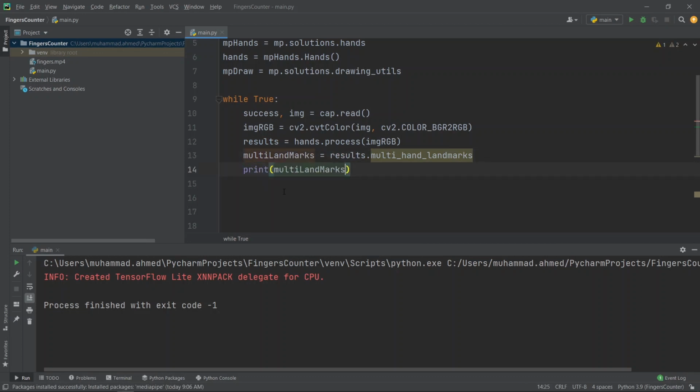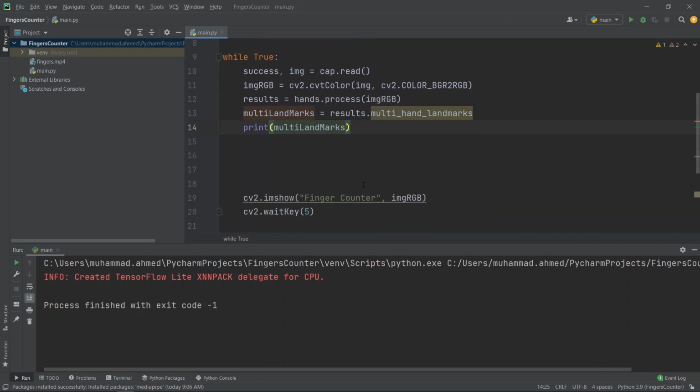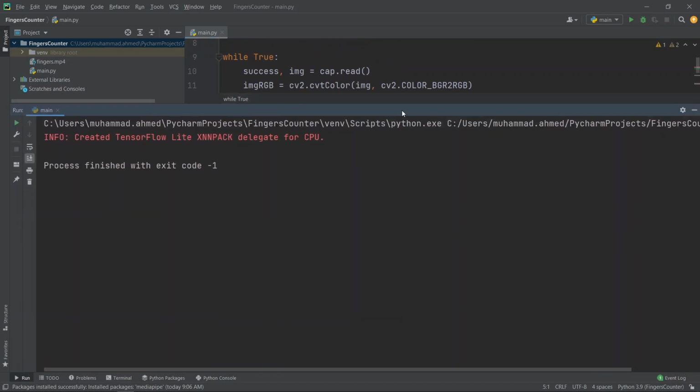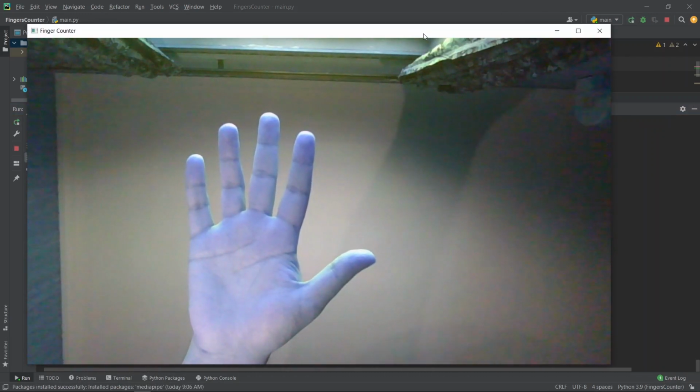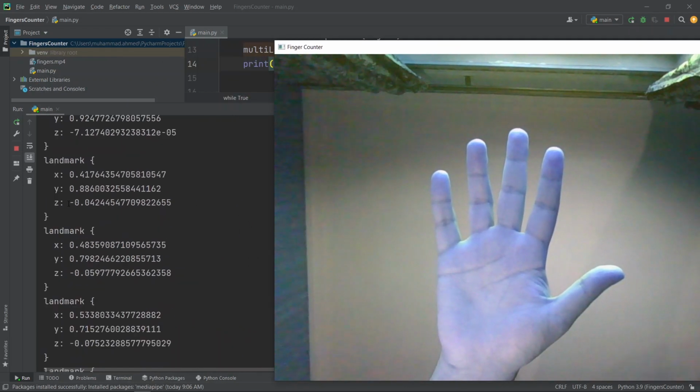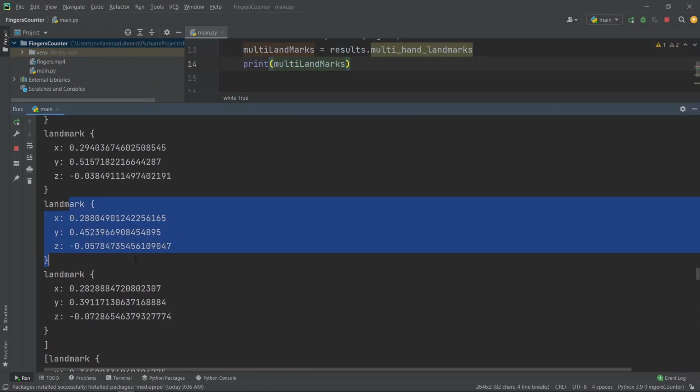Now if we just print it, you will notice that we are getting some sort of abrupt figures and abrupt information, but that basically represents where our hand is and what the basic coordinates of it are. So if I just squeeze it out, here you can see that we have this landmark and we have these coordinates.